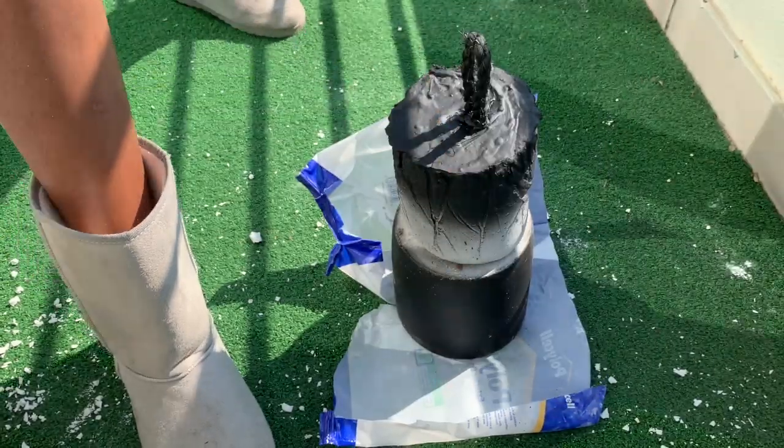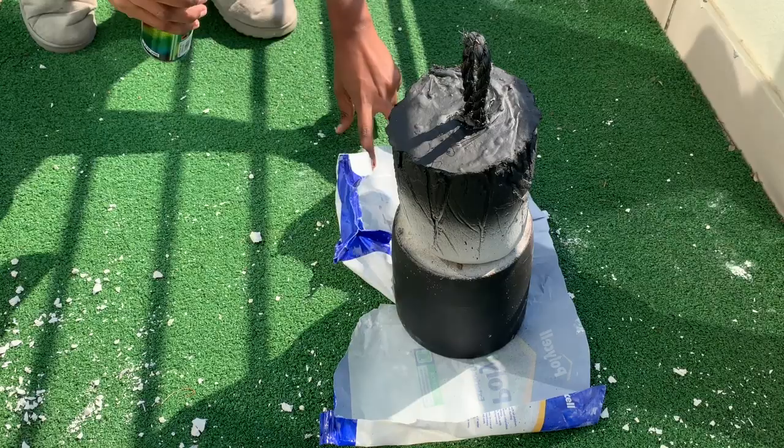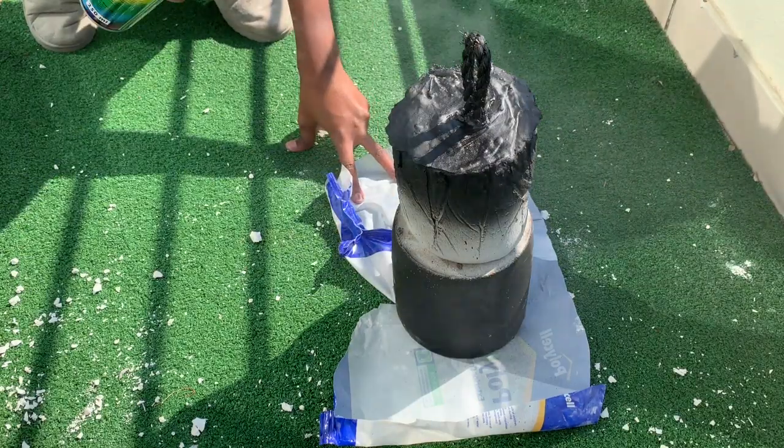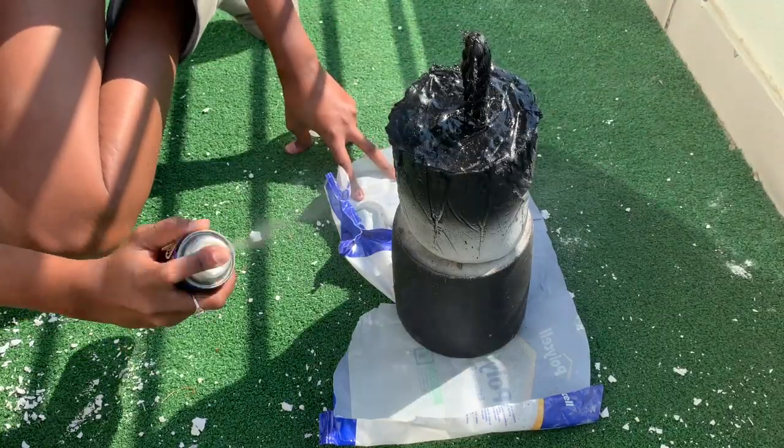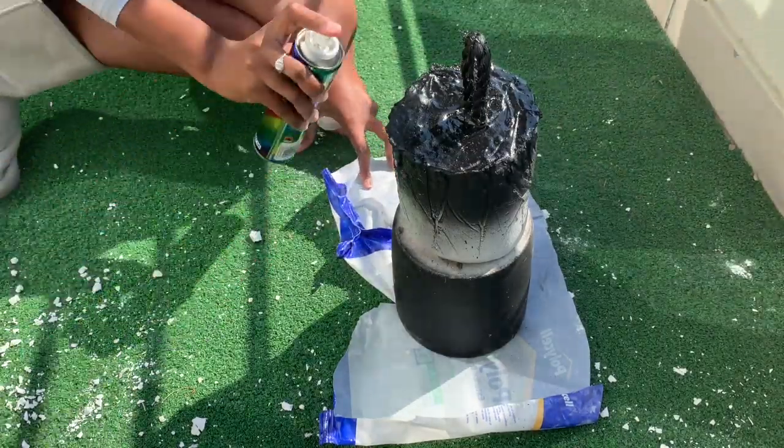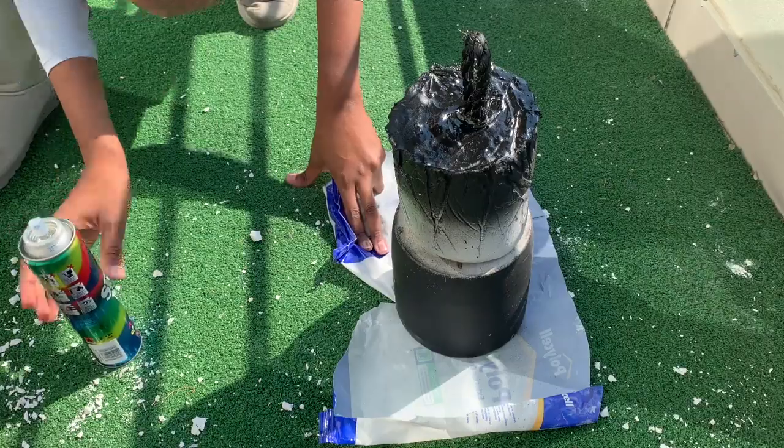To seal all of the paint, I just used a clear matte spray and I just gave it a good spray all around, making sure that I get all the nooks and crannies.